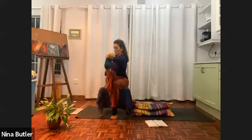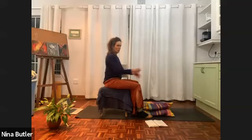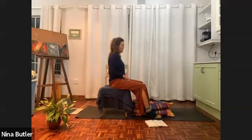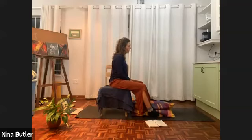In your next exhalation, release that foot if you had it. Come to face towards the front of your mat, towards the side of your mat, the front of your chair, and then swivel to have either side of your chair, doesn't matter, back or front of your mat, doesn't matter, because we're coming into our restorative forward bend now. I've chosen to face towards the front of my mat because this is where my cushion is. I've got my cushion between my feet and keeping the spine really soft. So allow your spine to round in already.